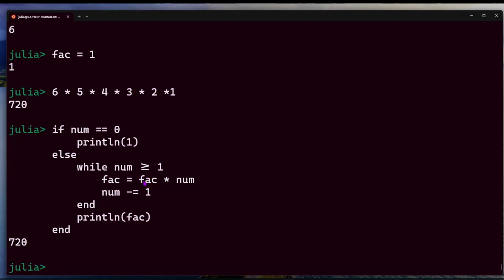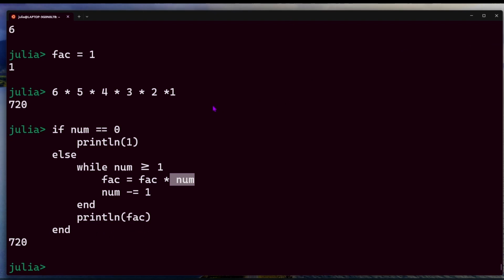So factorial equals 1 into 6. Now we have decremented the value so it becomes 5, and then again it will go here. It will check 5 is greater than 1. Then 5 into the factorial, which was 6, so 6 into 5. This is how it will happen till we get the 720 value.